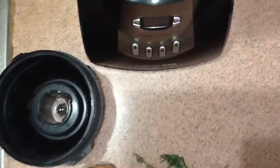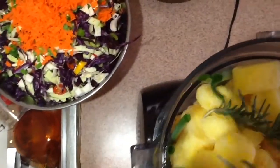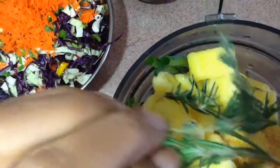Okay, so I almost forgot. The recipe also calls for some fresh rosemary. So she pulled it up. I'm just going to put the whole stem in there, everything. Let's see, hopefully it blends up. And then this one smells like thyme. So I'm going to throw that one in there too.